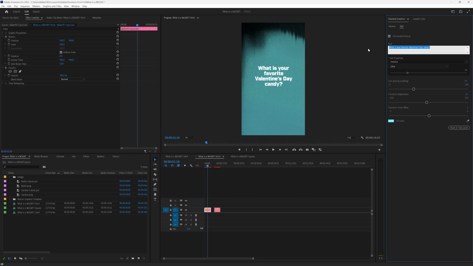Now I can do the same exact thing. I can add more text. And when I click off, it makes it longer. And I also have a Y adjustment, which is going to move everything up or down. Transition time offset also plays here as well. So this is a great way to show that creating one MOGRT has many advantages, and there's different ways to set this up. I could change this into a drop-down and make it give you an option for square. Different ways to approach this based on how you would like to use it.